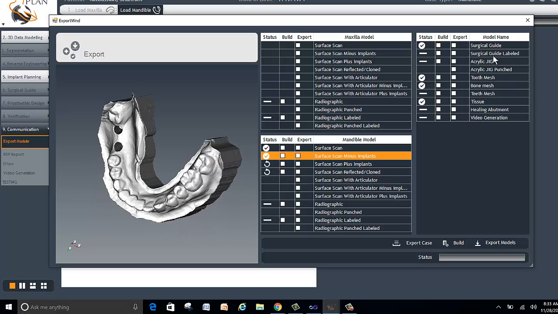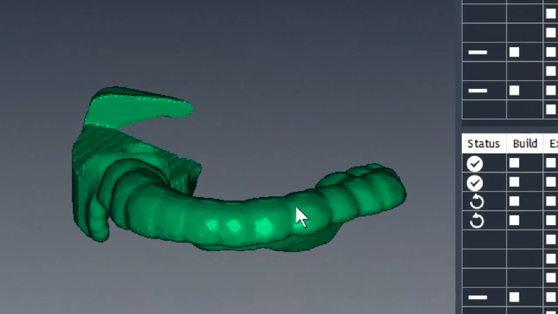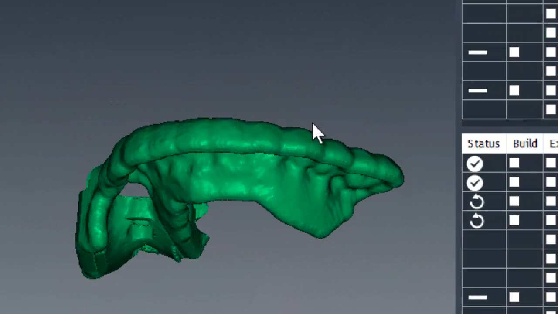Also here, we could show the surgical guide as well for the patient. And this is the surgical guide that will be printed for this case, and so on and so forth. This is a very powerful portion of the software that will allow us to provide you with anything that you would like to practice the case before you get to do it on the patient's mouth.